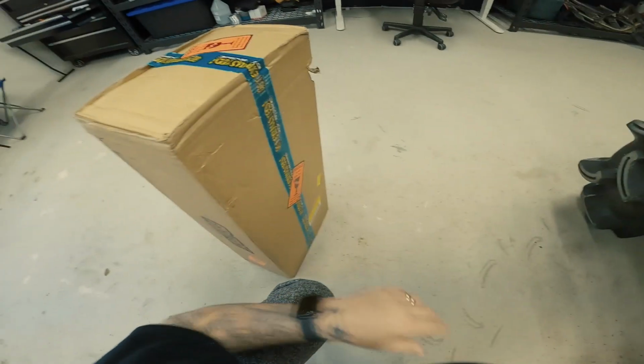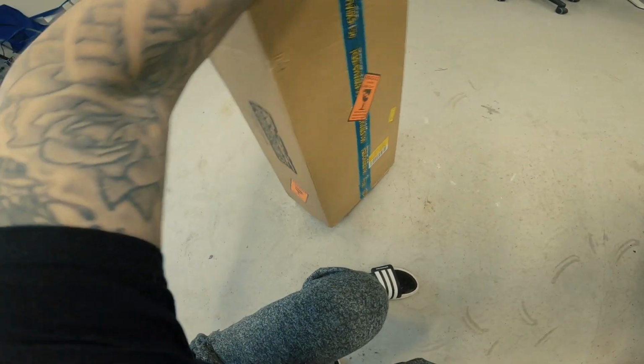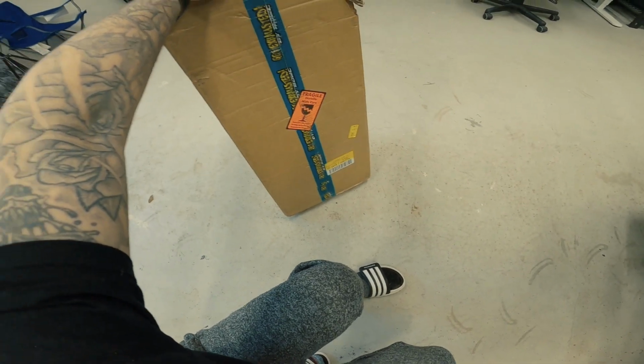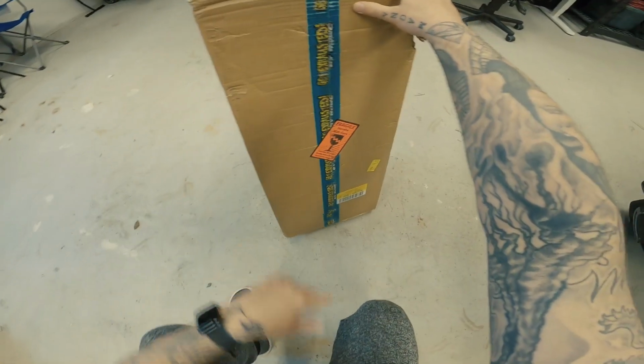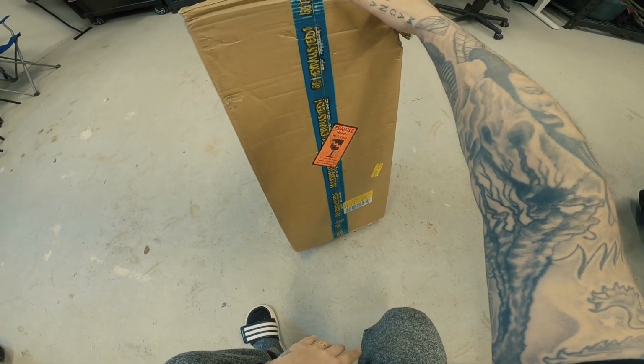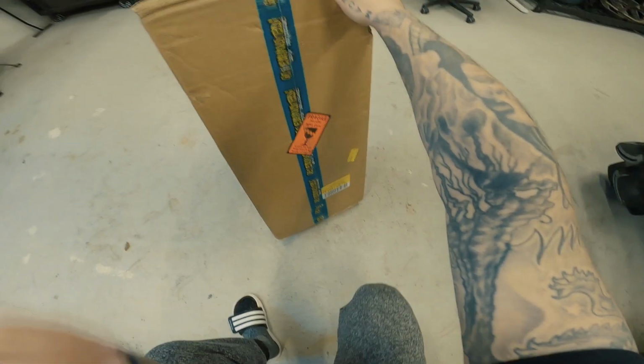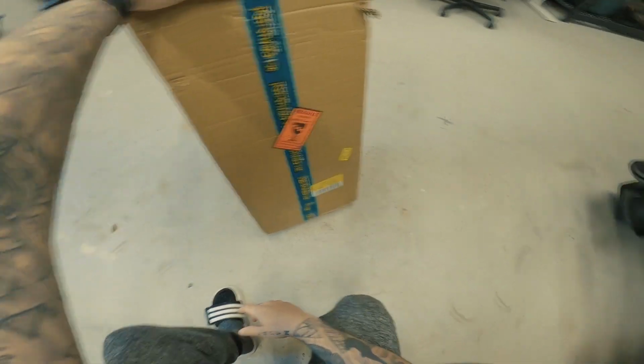It's very deep and growly. But it's time for a change, and Life Outdoors gave me a good deal on these things. They were super awesome to deal with, man. If you've never dealt with Life Outdoors, just give those guys a shout. They turned this around in 2 days for me. This came from Ontario, and it was at my door in Nova Scotia in less than 48 hours. It's unbelievable customer care from those guys.